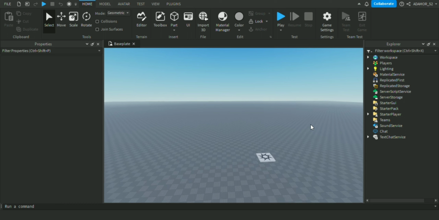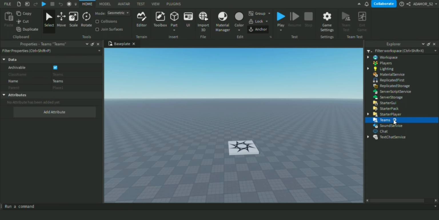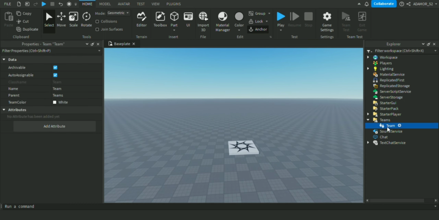So first we will need to make the themes. So we will have a theme called like prisoners. So make a theme in themes service and call it prisoners, and make it auto assignable in properties and change the color to any color you want, and then duplicate it and change the name to police or whatever name you want, and the color too.